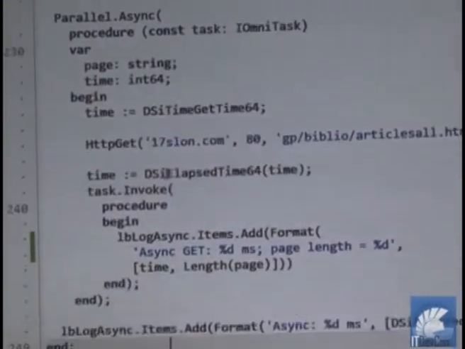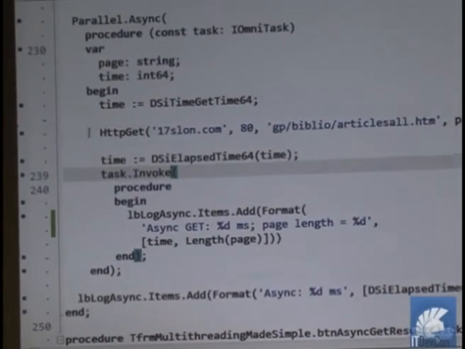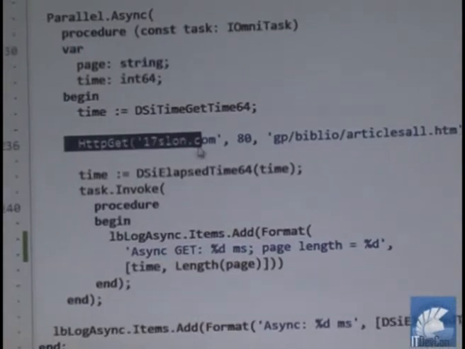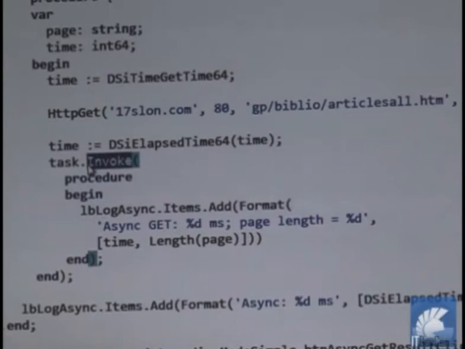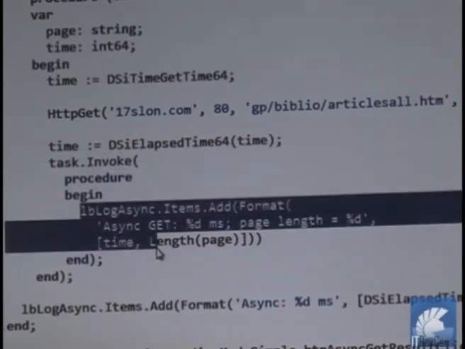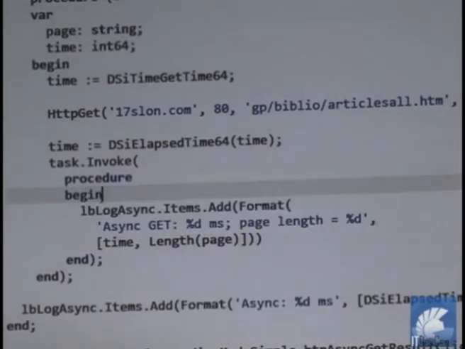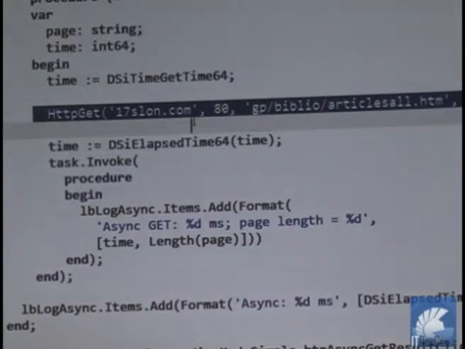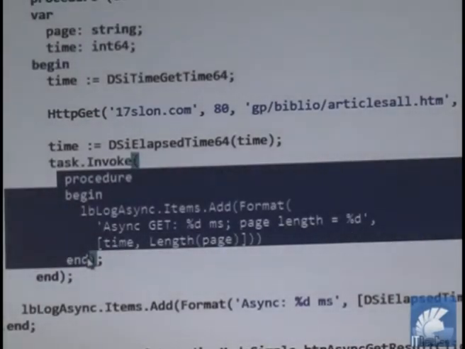One option is to get the page and then do something similar to Delphi's Synchronize. I can say invoke and execute some code back in the context of the main thread. So this will be executed in a background thread. This will go back to the main form and will be processed there.